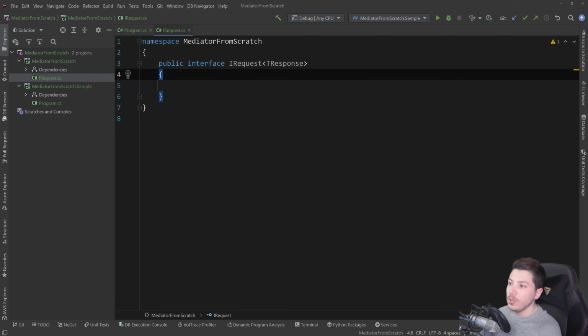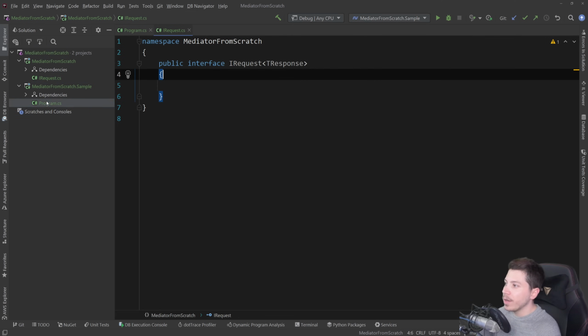Now, I know Mediator uses Unit to represent void, and that's a great idea. I highly recommend you do that. I won't use Unit. I won't introduce that because I'm going to have to explain that, and it's going to take a long time. So instead I'm going to use Boolean maybe or something like that to represent something that I don't necessarily want to return back.